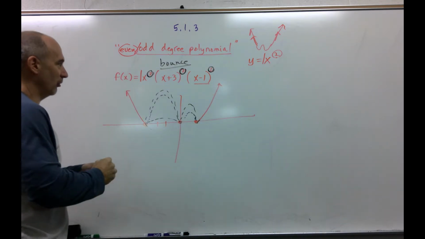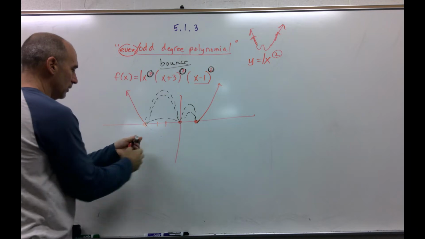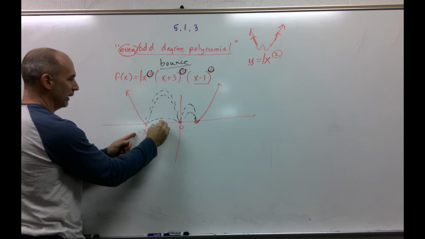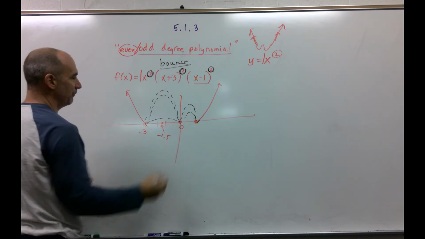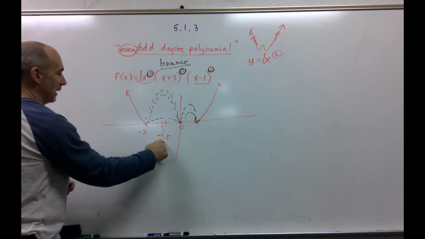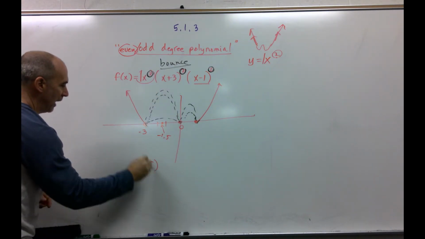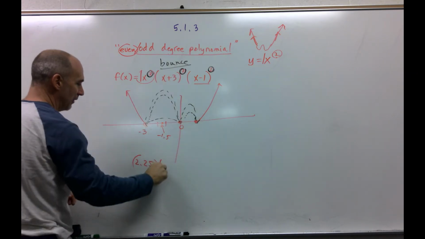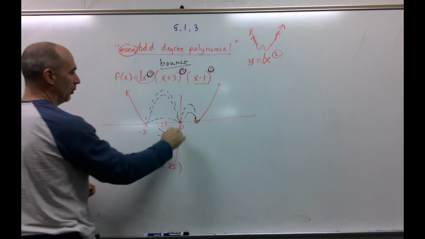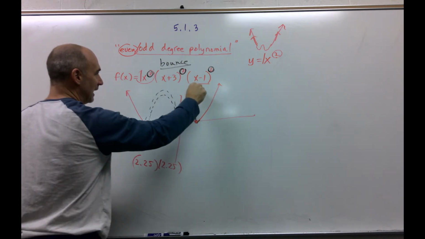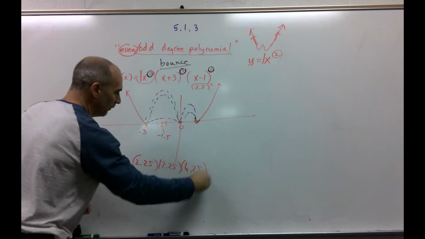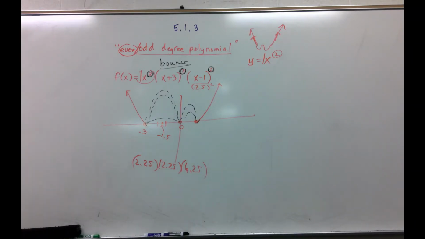So what we need to do is figure out what happens inside here. Well, this gets a little difficult, but if this is -3, which it is, and this is 0, the halfway point is -1.5, which is a little pain, but if we square -1.5, we get 2.25. If we go -1.5 plus 3, we get 1.5 squared is another 2.25. And then we go -1.5 minus 1 is -2.5 squared is 6.25.